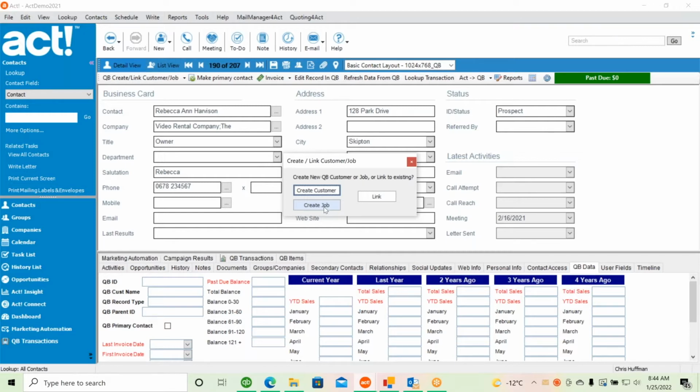The reason you would do that is if you have a number of specific jobs or you're working at a particular site of a larger customer, then to analyze your income and expenses on a per job basis, you can create a sub customer that we call a job within QuickBooks, and then link that contact record to the job. QSales does not do anything special. It doesn't create that feature. It just simply supports it within QuickBooks.